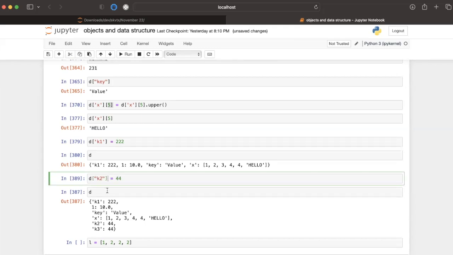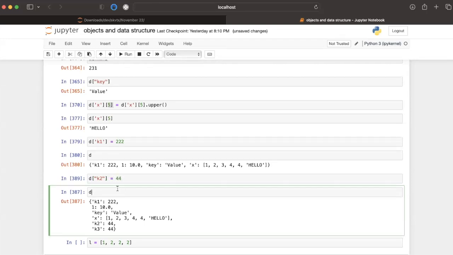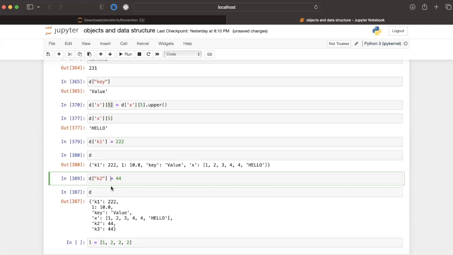The key name cannot be duplicate, right, sir? Yeah, the key cannot be duplicate. Because key is nothing but a position. Key is a kind of key to search something. If you have the same key, then the whole concept of key is not possible, right? You would get two values at the same key. That's not possible.